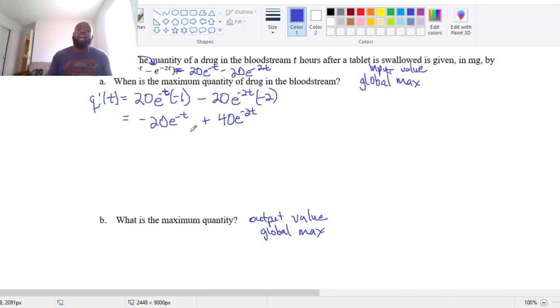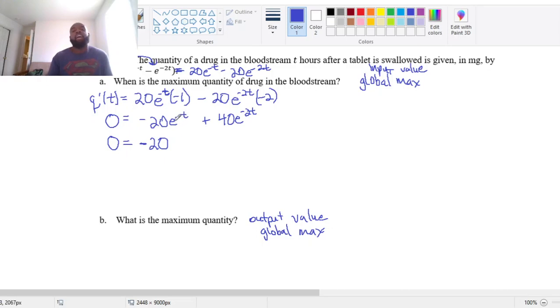If I want to find my global maximum, I've got to find my local maximums, right? So I set my derivative equal to 0 so I can find my critical points. This is where this gets difficult, all right? What we're going to have to do is factor, all right? Now, this is a 20 and that's a 40. So I'm going to factor out a 20. When the first term of what I'm factoring out is negative, I'm going to factor out a negative with it.